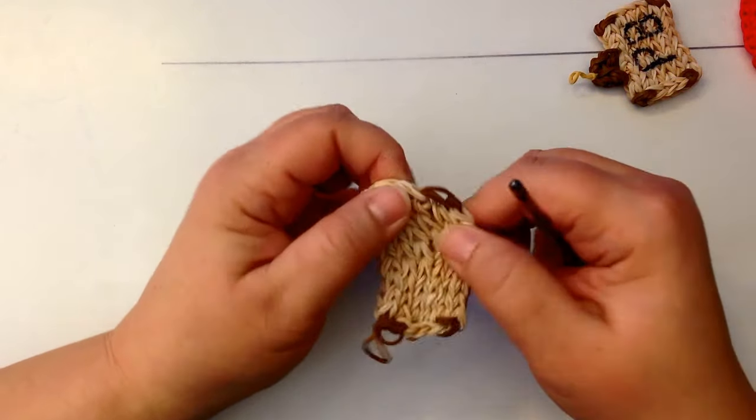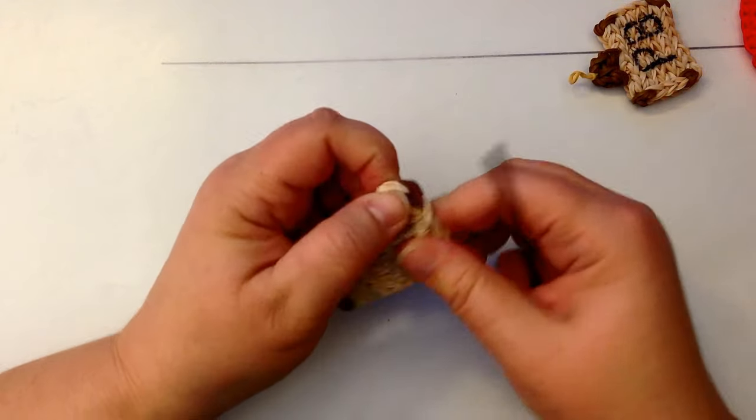So here we go. Now you need to sort of squidge it into shape a bit.